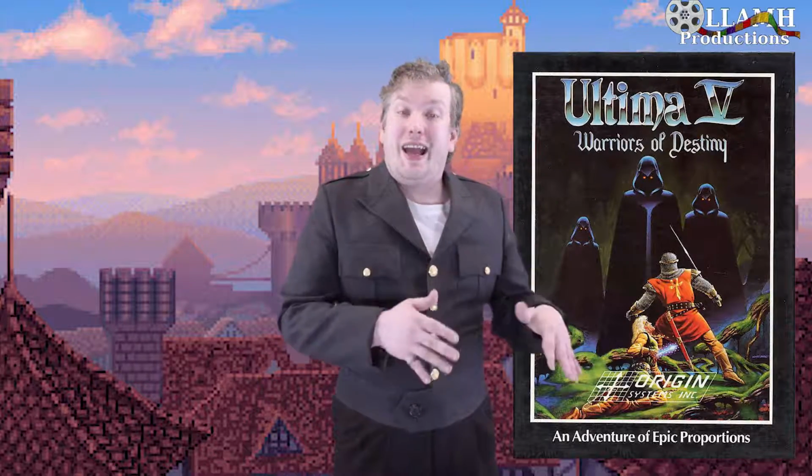The 5th game, Warriors of Destiny, sees the Avatar being summoned back to Britannia by his companions Iolo and Shamino, by the use of a magical coin, which was included as a trinket in the game's box. After arriving, the Avatar is attacked by 3 powerful beings known as the Shadow Lords. They are repelled by the Avatar's Ankh amulet. Taking his wounded companion to Iolo for healing, the Avatar is informed as to the state of things in Britannia.